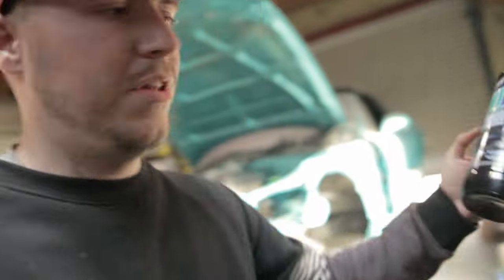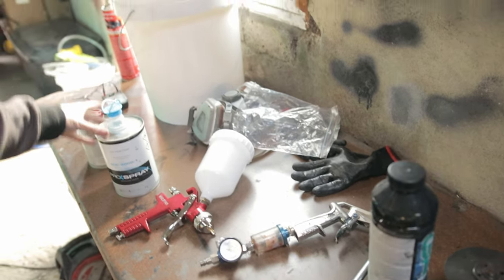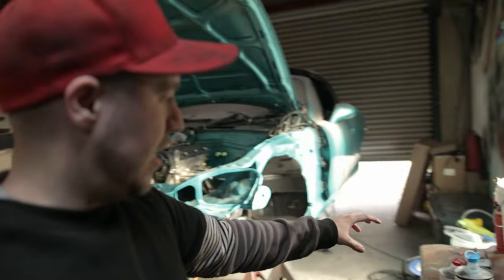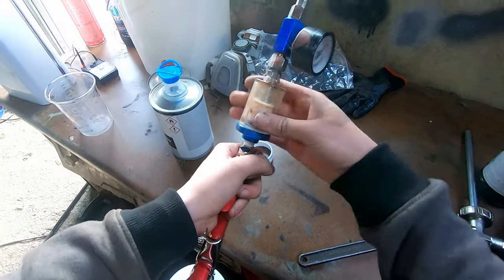Pieces, coated with the Gravitex stuff. So now I've let it sit and dry, pretty much dry now, so I can go ahead and I'm going to be clear coating it now. Decided, because the paint looks a bit grey, or matte grey, rather than black, the clear coat should sort that, make it look glossy black, and it will also be an added protection. So we've got 2K clear here that I'm going to mix up, and hopefully we should get a nice finish.